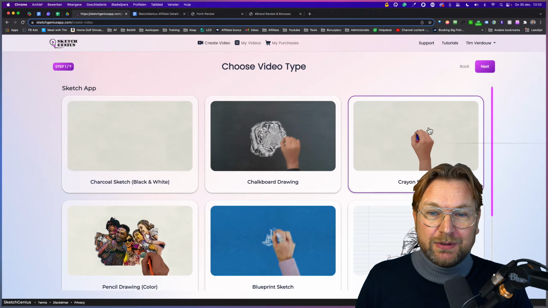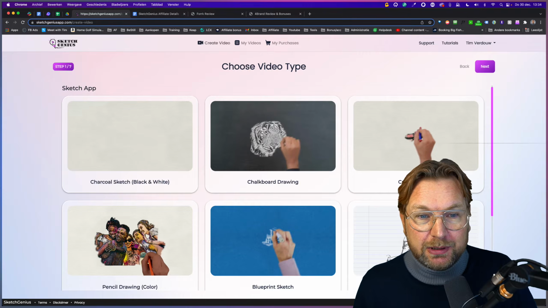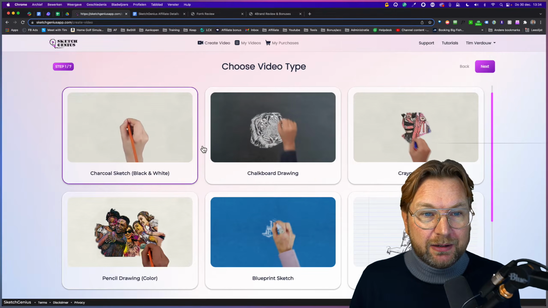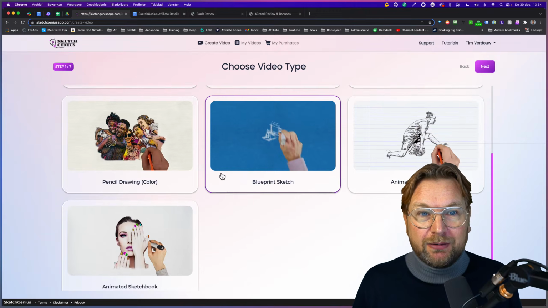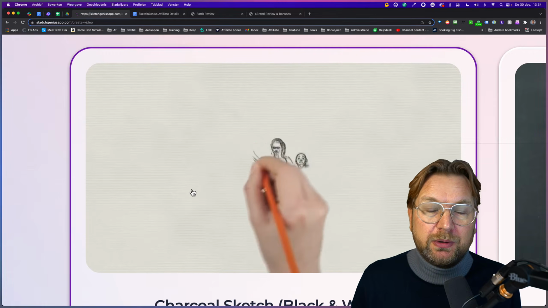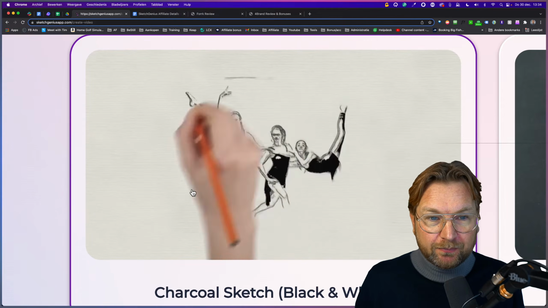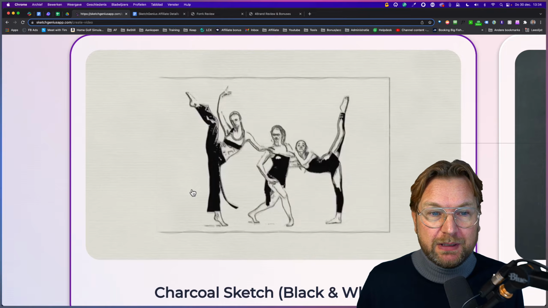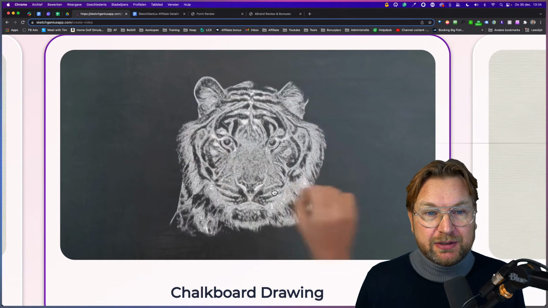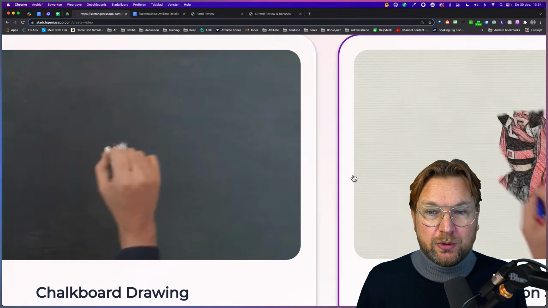All right, let's dive into this and let me show you what SketchGenius is capable of. So right now I'm logged into the dashboard, and as you can see here, we have different kinds of sketch videos that we can create. So let me zoom in and let me show you an example of those videos. So this is the first one. You can see the style of this video, and this is an existing photo, and it will create a sketch like this. So this was a photo of a tiger, and this is what it will create for you.